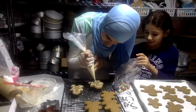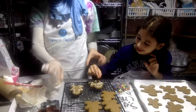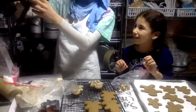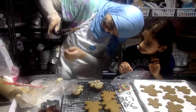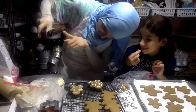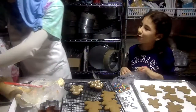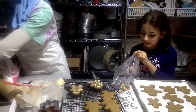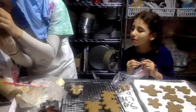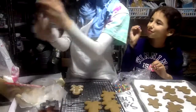I have an idea. Can we add one of these? Okay, so now, before you add anything, I just want to show you guys the difference. Do you see the difference between icing on a cookie that's warm versus a cookie that's not warm? Big difference. So that's our lovely little cute gingerbread cookie. If you guys have any questions, let us know. Otherwise, that's it for our live today.